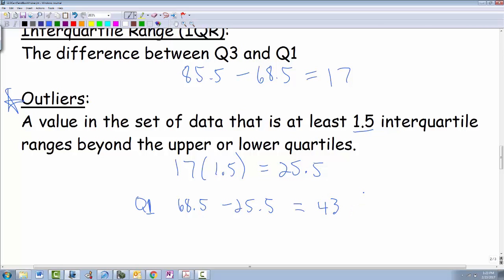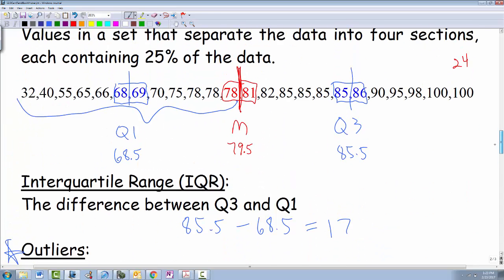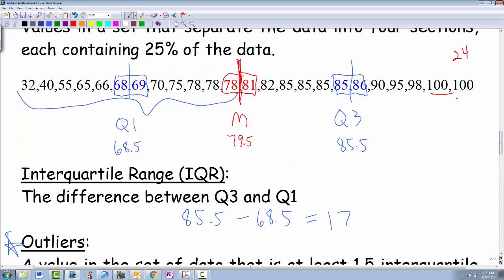Are there any numbers that are smaller than 43? Outliers. What are they? 32 and what? This is what this means. Look at the data here. They're test scores, and we could see that this was a fair test. Fair, fair, fair, very solid. And then all of a sudden we got these two guys or girls. Something's wrong here. They're outliers.